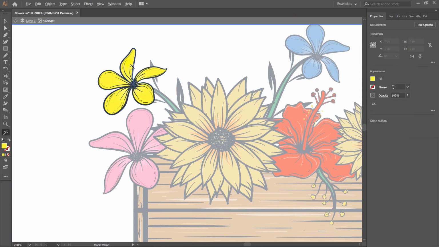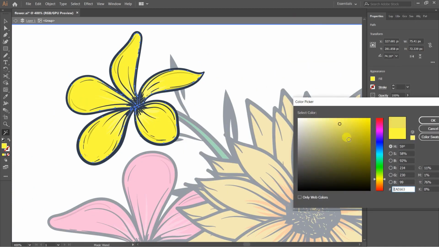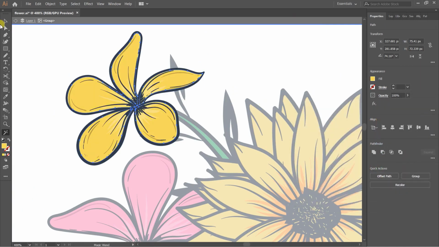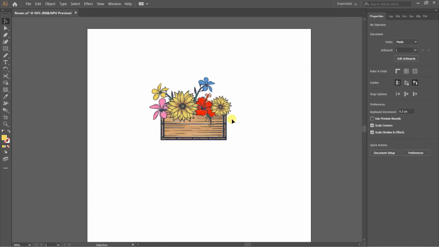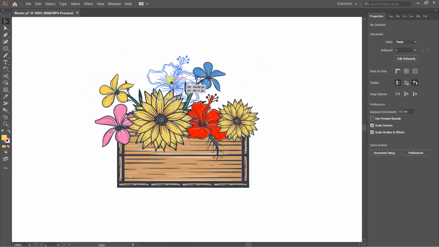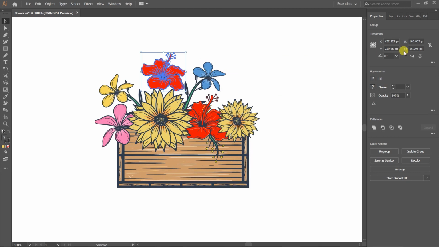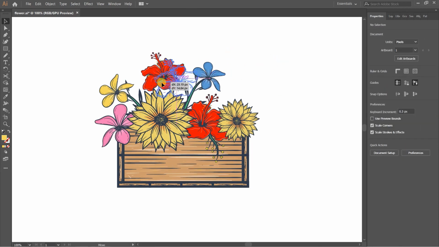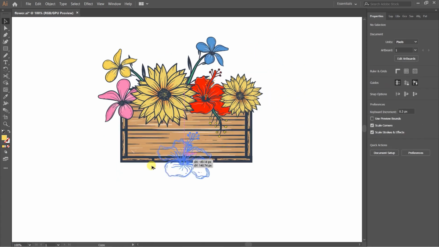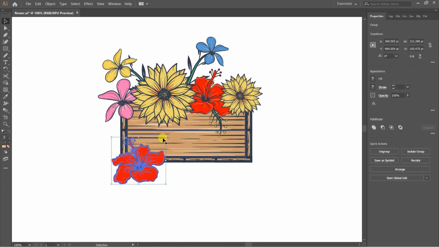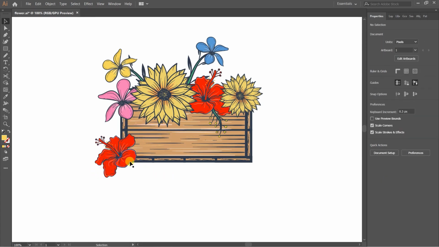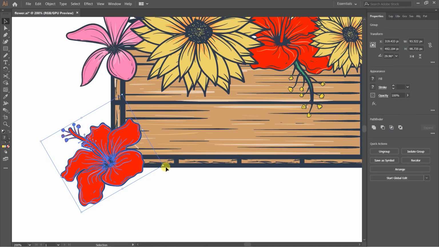I think this has been a little vibrant, so let's take it. I think this is okay. I think it's okay. So we can draw one flower here. At the bottom, you can draw one flower.